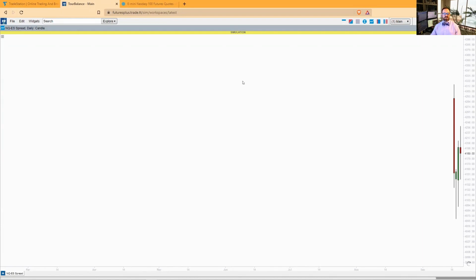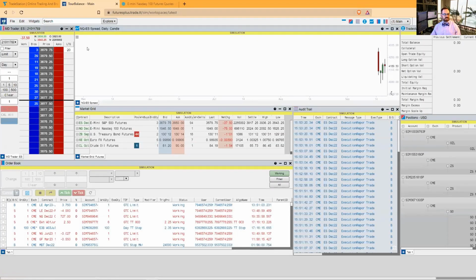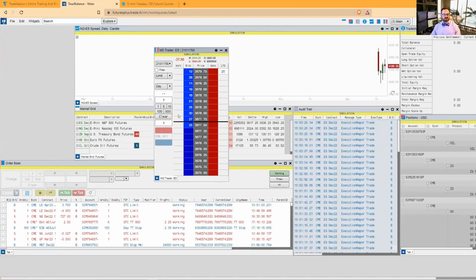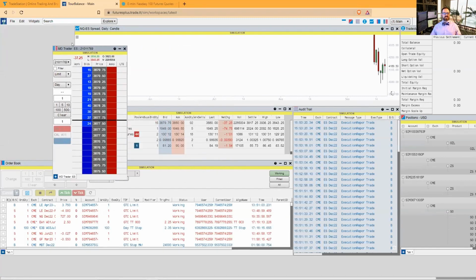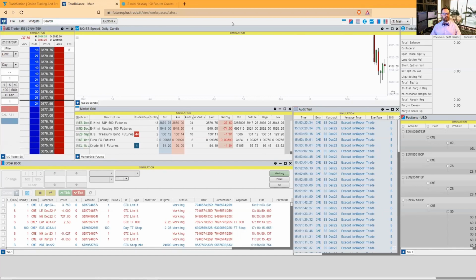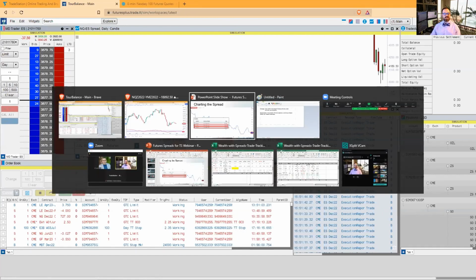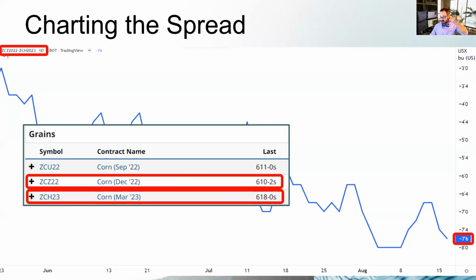But once it loads, I can bring up what's called MD Trader, and it's a matrix basically. So I can trade the spread on the matrix as you would normally in TradeStation. And yeah, it goes all in at once. And they recognize it in the back office as a spread. And you'll see why it's important to be recognized as a spread. So let me continue on with this and I'll answer more.